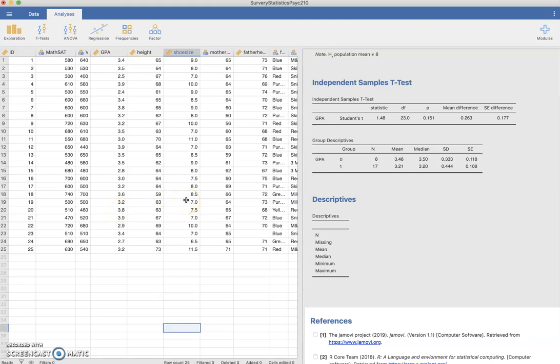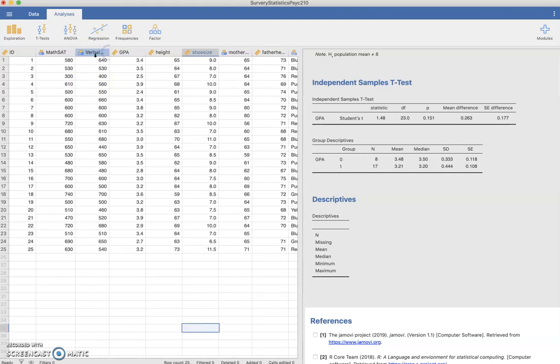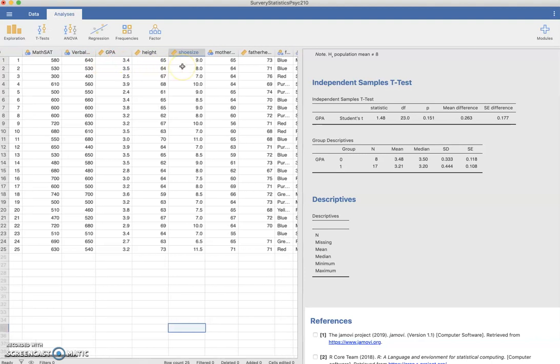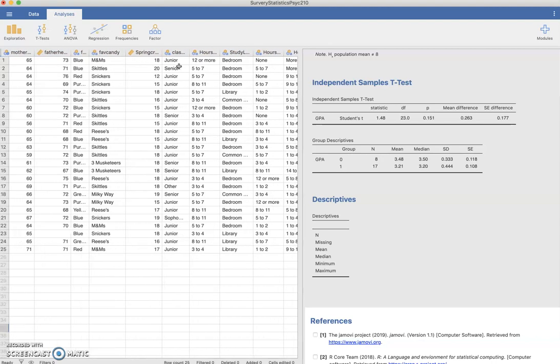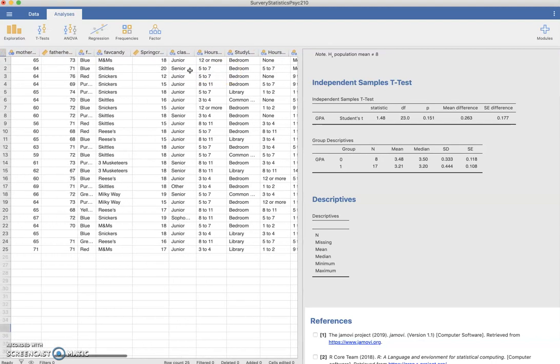So you just download it from jamovi.org. Takes a few minutes to get set up. And then I'm going to have data on our campus page for you to download and just pull into there. Okay. So quick intro. You have ID numbers over here on the left. Basically, each row is a person. And the data that we're using here is survey data I collected maybe 3 years ago. So it has variables like math SAT, verbal SAT, GPA, height, shoe size, favorite candy, what year you are, where you prefer to study, lots of different things like that, okay?